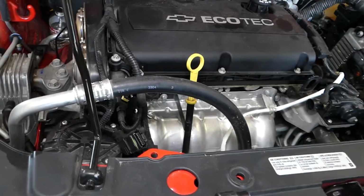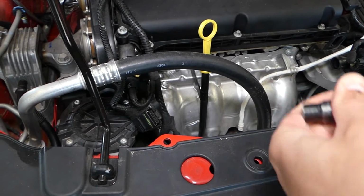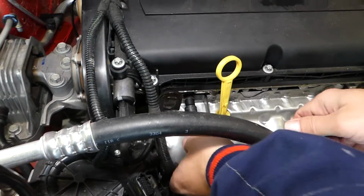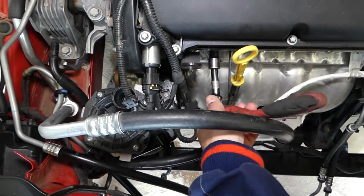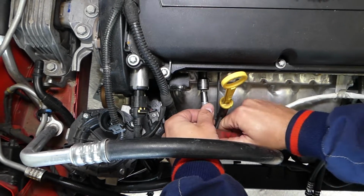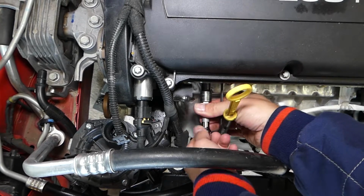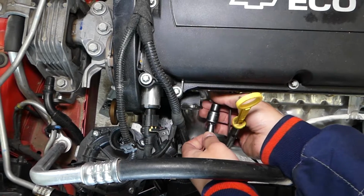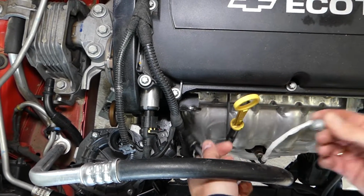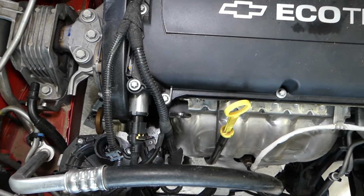So I'm going to get an extension and the reverse Torx 12 socket, and we're going to go ahead and remove that bolt now. Let's come from right here so you can see a little bit better. Perfect. Now once it comes loose, that thing usually goes pretty easy by hand. Now the bolt, that's what it looks like. This is the bolt right here.